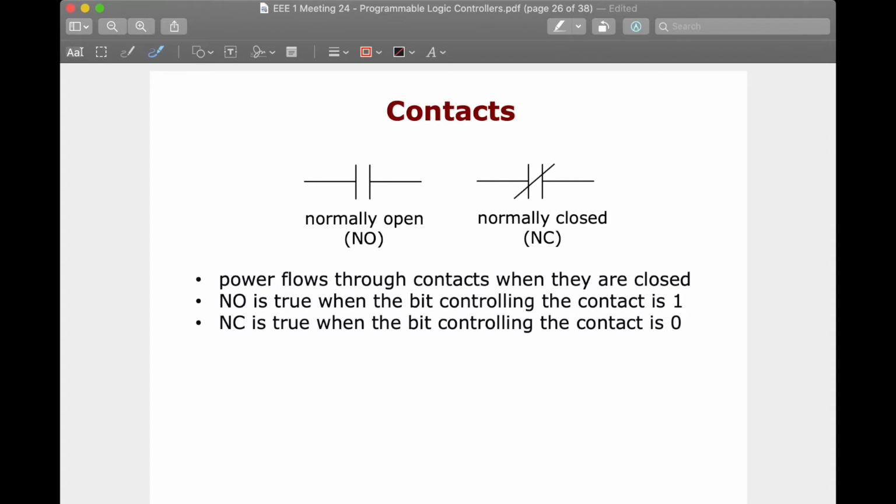If it is a contact, power flows through the contact when it is closed. So when a normally open contact is true, the contact is 1. When a normally closed contact is true, the contact is 0, because when it is high, the normally closed is 0.